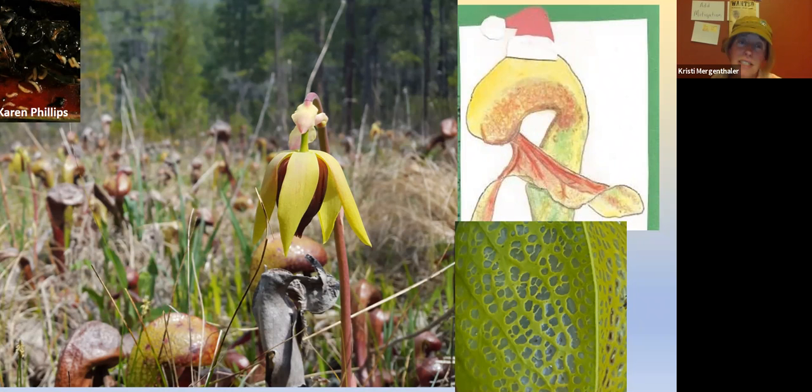Cobra lily fens have both the pitchers that catch the insects and also these really fabulous flowers that kind of look like alien UFOs. But this is what happens to the poor, unexpecting insects. And the story has changed a bit since the last time I checked in. The insect smells something good.